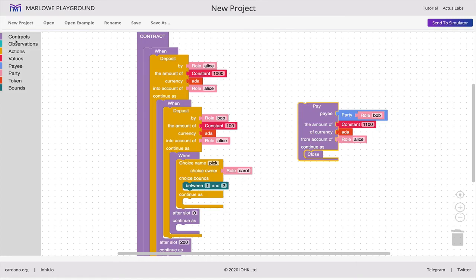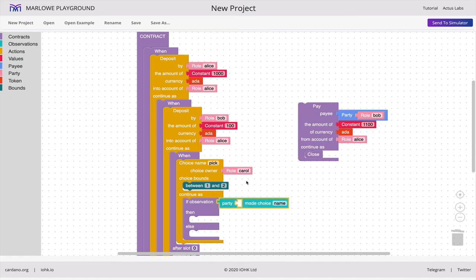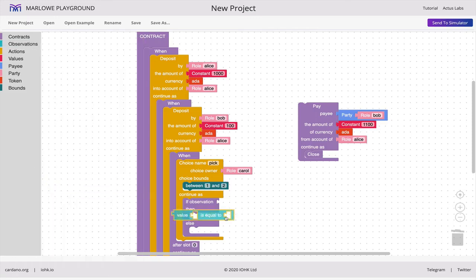I think what we'll do here is a contract where we make a distinction on an observation. What we'll have to do, the observation will be something slightly different. The observation will be that something is equal to something else. So let's say we want the value of the choice made by Carol to be equal to 1.